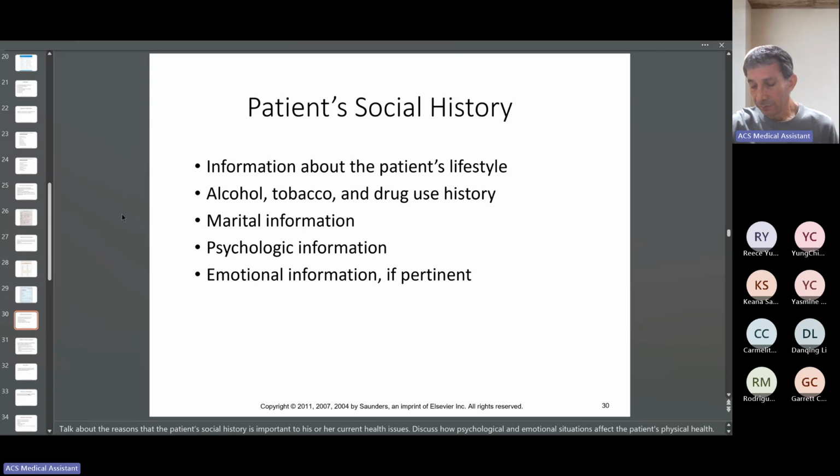But then we have to immediately tell the patient, remember, this information is going to be exclusively for us, the medical people. Nobody else is going to know about it. This information is confidential. The only way this information is going to leave this office is if you tell them, not us. We're not going to tell anyone.